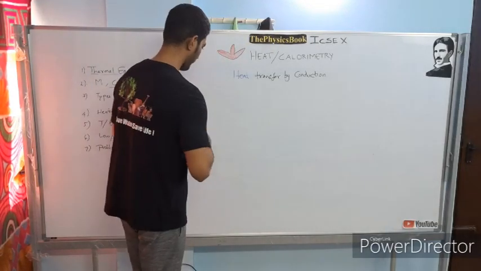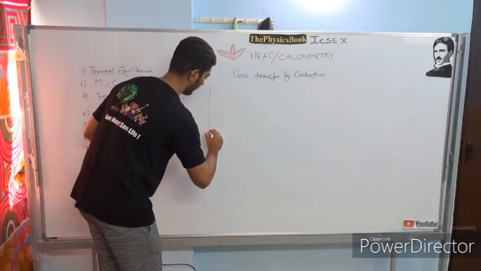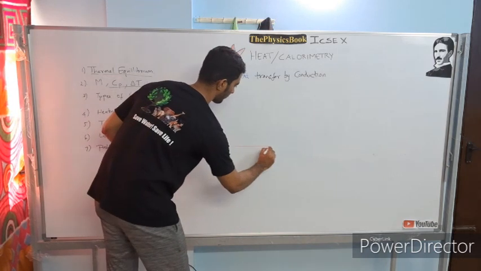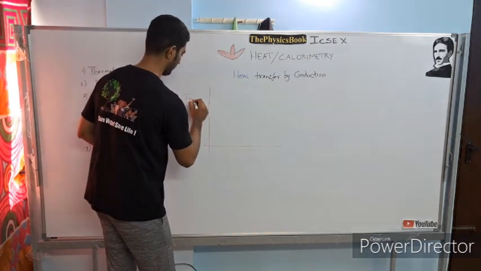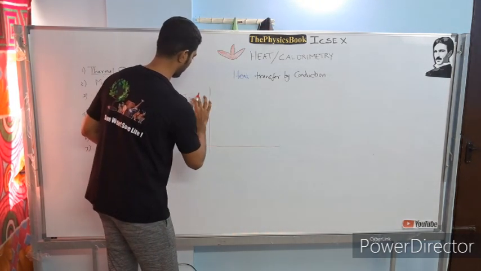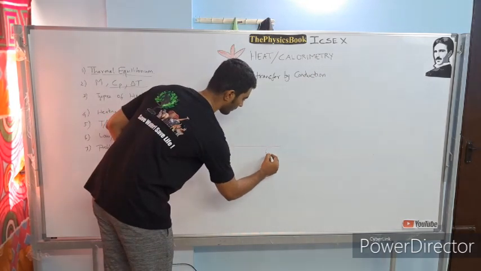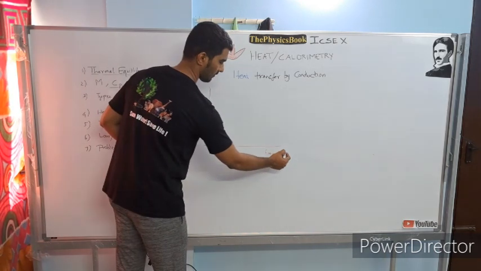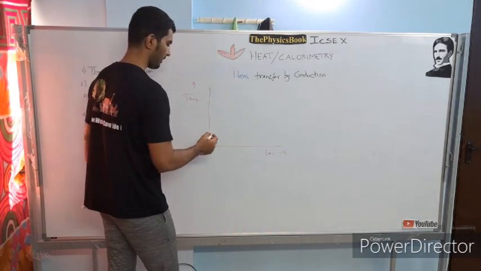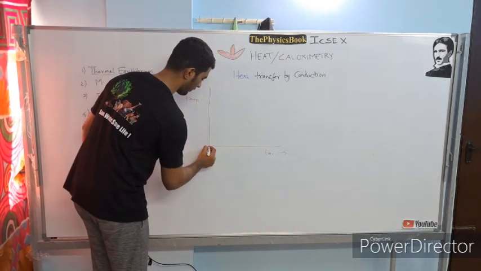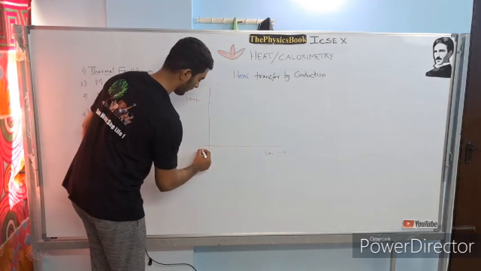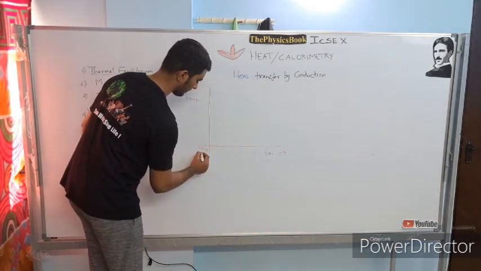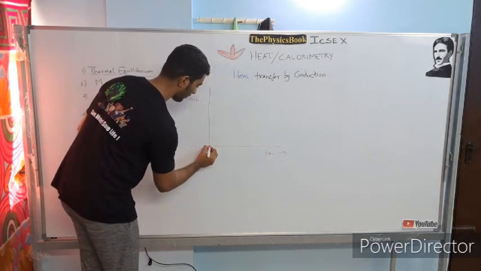So now again, just repeating the same thing that we discussed. This is nothing but the temperature time curve. And let's take this for water as an example, which is as per your ICSE 10th syllabus. And you are starting at this point, which is having ice at minus 50 degrees Celsius. So what will happen is this ice will slowly take up heat.